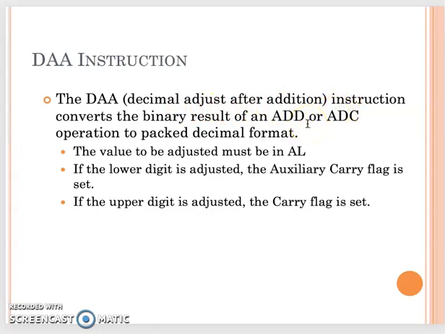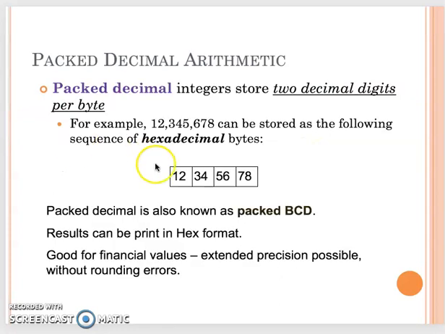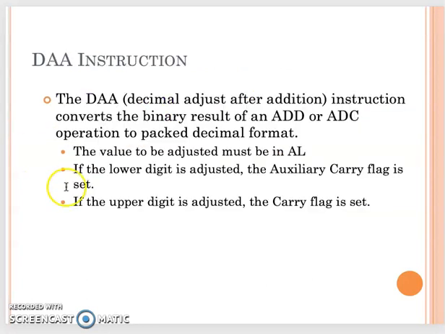Because like we said earlier, our packed BCD uses hexadecimal to represent decimal digits, and 2 digits can be displayed in 1 byte. So when you do the DAA, it means you're using the decimal in hex format to do the calculation. But in hex, every 16 it will carry over 1, while decimal actually is 10, right? So that's why we need to do some adjustment after your addition and subtraction.